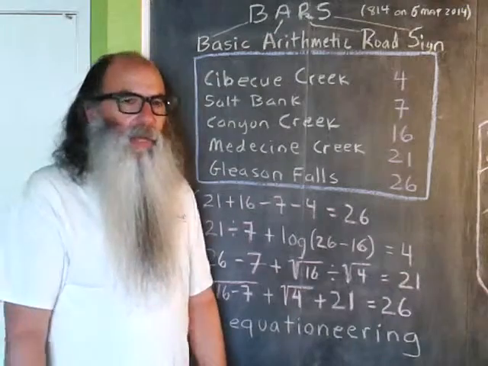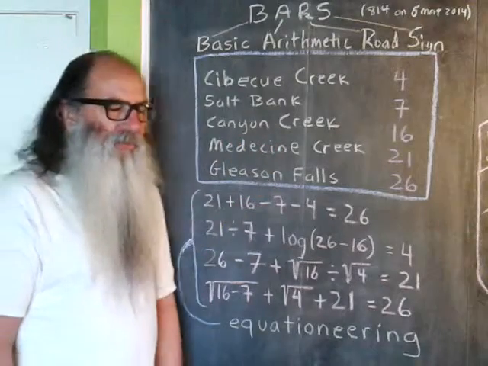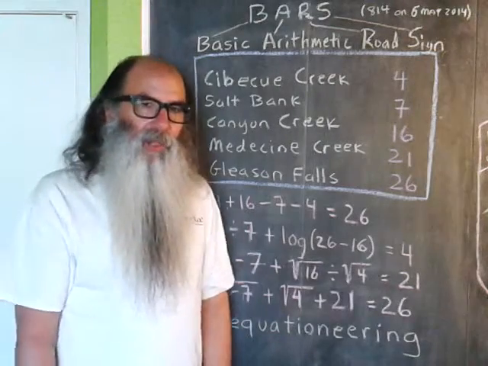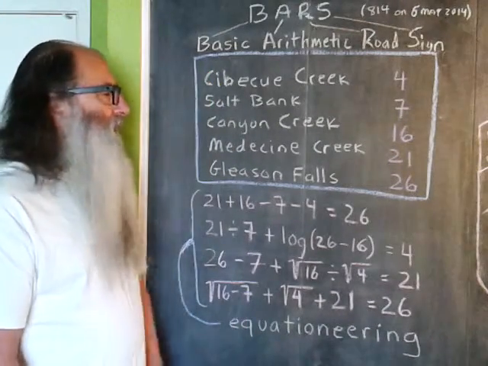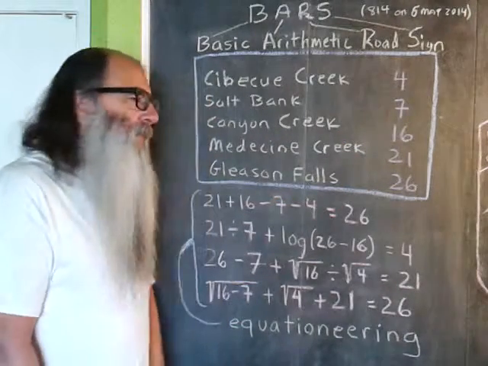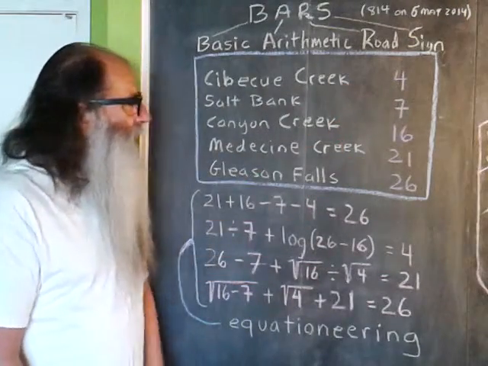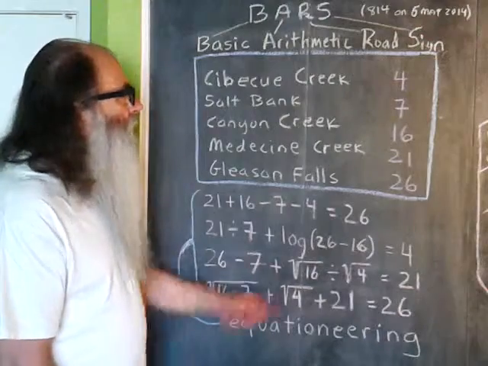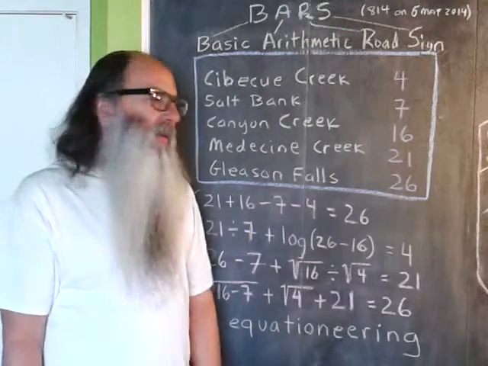There are more equations, but these are the 4 that we currently have in the web page for this particular basic arithmetic road sign. What is not being presented in this video clip is the road sign evals that we have. What that basically is: you have to use all the numbers in the sign and come up with an expression that evaluates to special numbers. For example, use the numbers in the sign such that when you evaluate the expression, you get an approximation of pi. Or use the numbers in an expression such that it approximates the golden ratio.